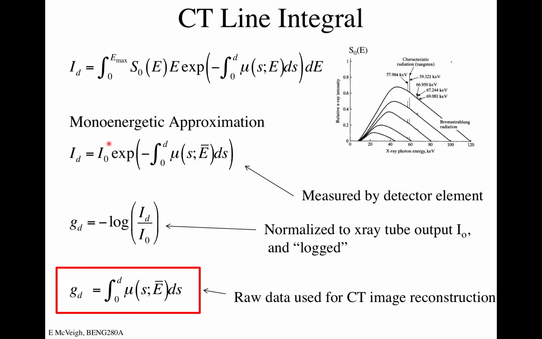What we plot as our raw data is in fact the logarithm of the image intensity divided by what we started with. So if this is 1,000 and this is 500, it's a log of 1/2. So this number is always going to be between 0 and 1. The log between 0 and 1 is always negative, so we'll just put a negative here, and that gives us a positive number, which is essentially proportional logarithmically to the intensity that I measure.